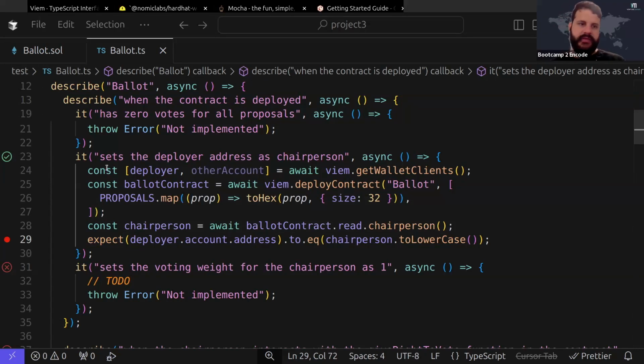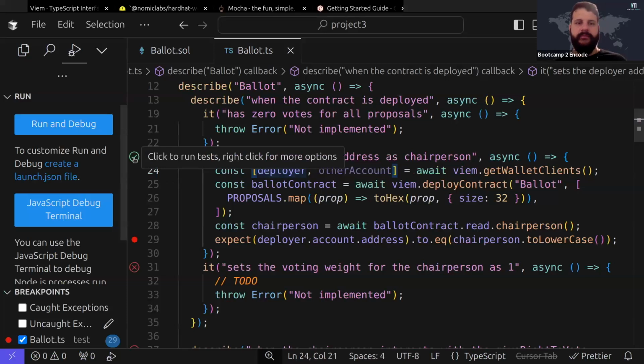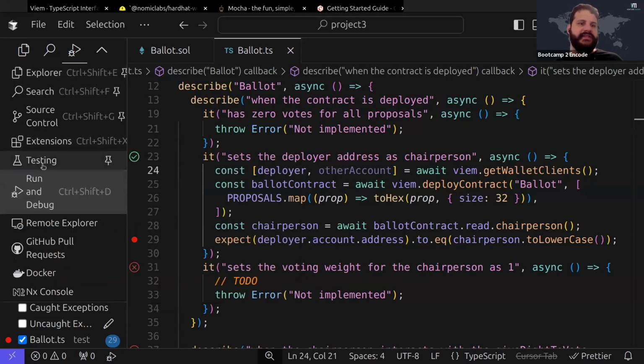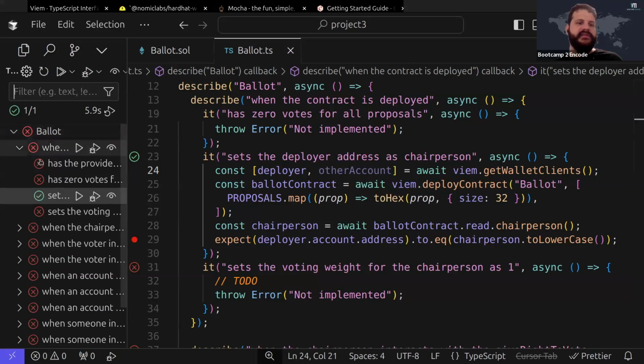Okay, there are two ways for that. You can either find the two arrows for the test, do a right click and click on debug test, or you can go here to the testing pane, select from this list the test that you want to run, and click on this second play arrow with the little bug here, the cockroach with the play, something like that.